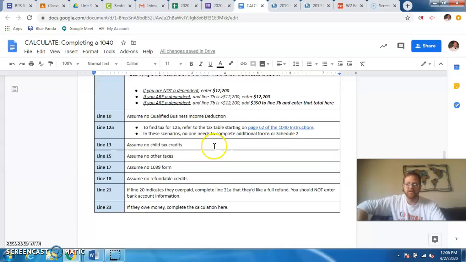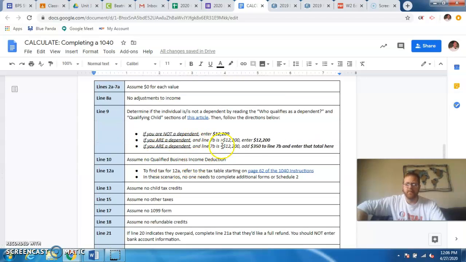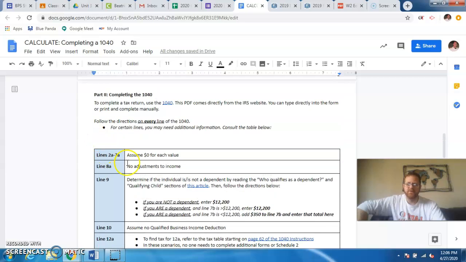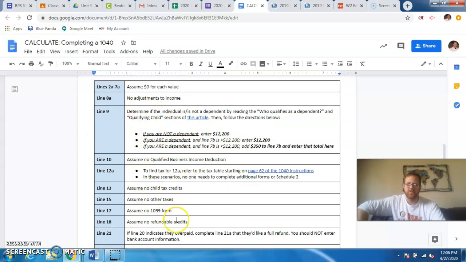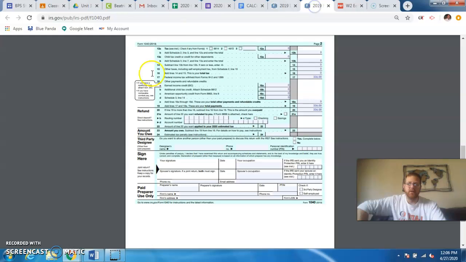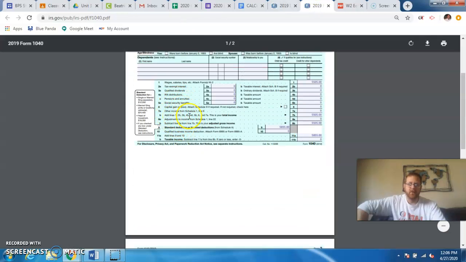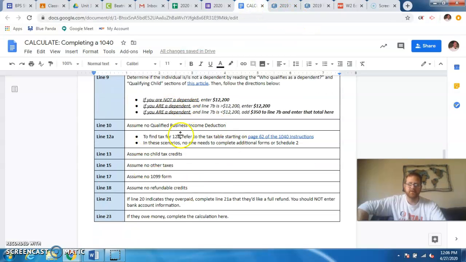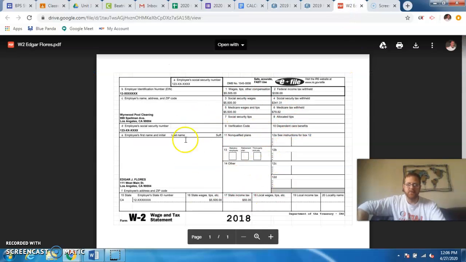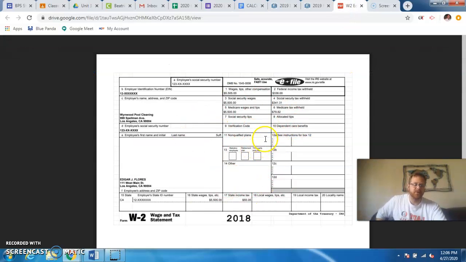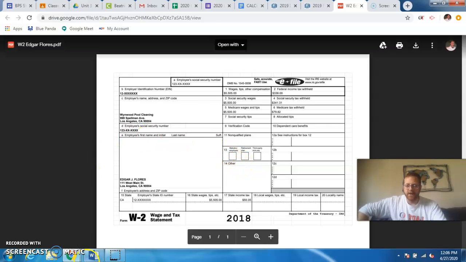I know this assignment can be a little hard, but please use these instructions. They walk you through it as well. As you see, they tell you what lines to add, what lines to subtract, where to look, etc. Okay, so use these instructions on your 1040. Also, don't forget about the W-2 here. Okay, but if you have any questions, let me know, and I'll be happy to help.